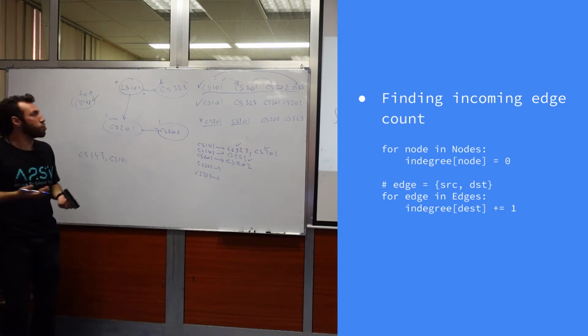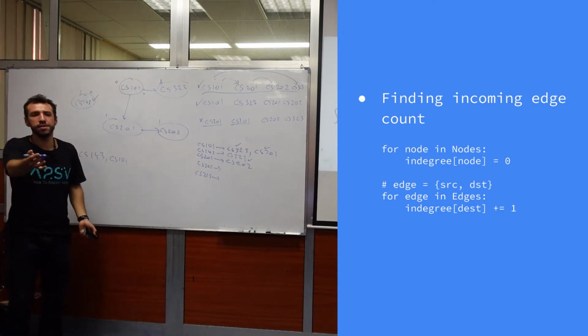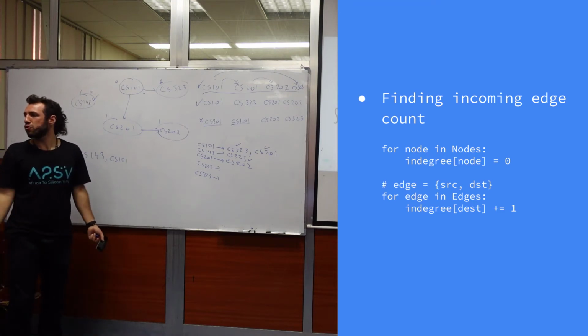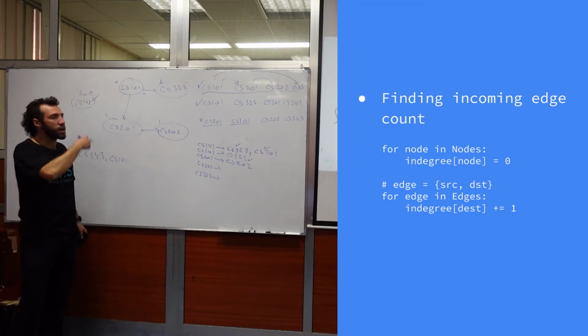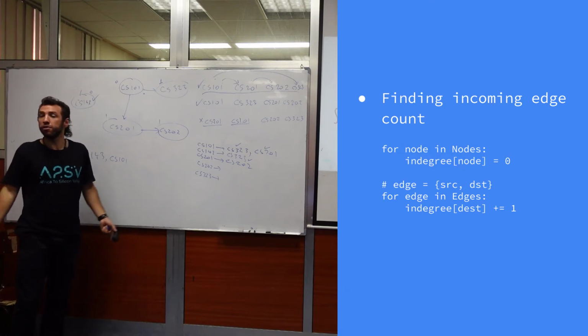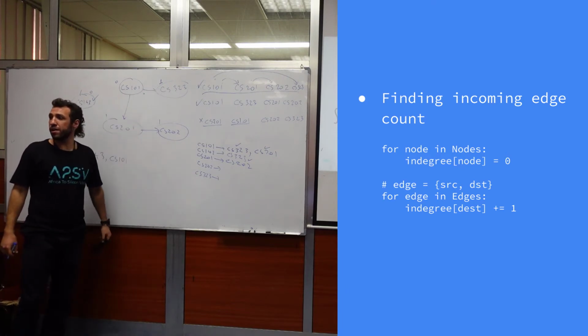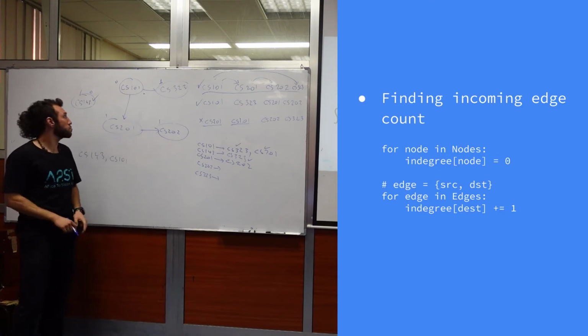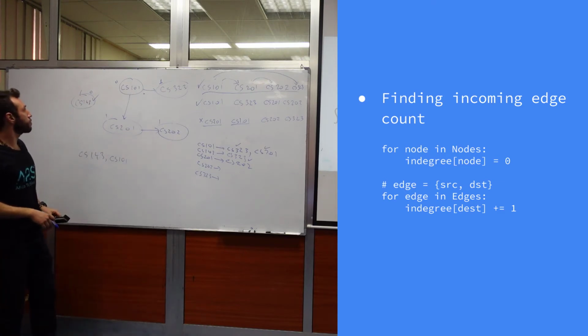Or you can think of this as a logical delete too. It doesn't mean that you are going to go to the adjacency list and remove the edge from there. You can mark that as edge used or anything. Or maybe just decreasing the in degree count might be enough for you. Who knows? We'll see. Okay.